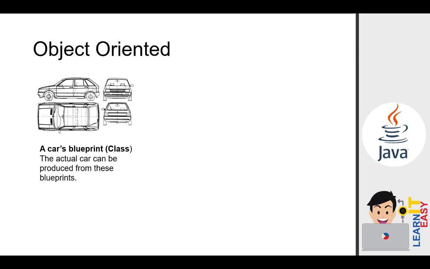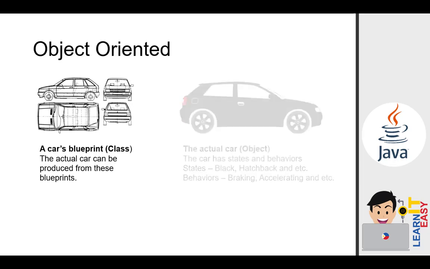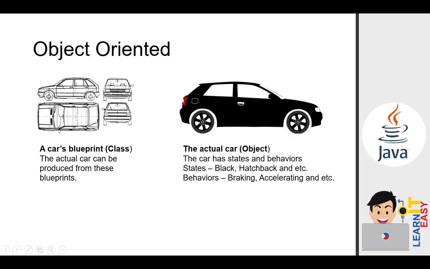Ngayon, if the factory, for example, starts to manufacture yung mga nakalagay dun sa blueprint, magkakaroon tayo ng actual object or an actual car, like this one, na pwede na nating magamit at madrive. Yung kotse na magagawa is patterned mula sa kanyang blueprint, this one, so we can produce as many objects as we want, as long as meron tayong class or blueprint.